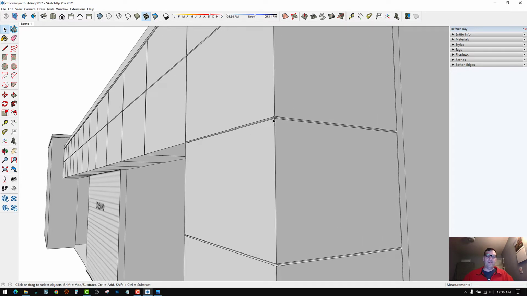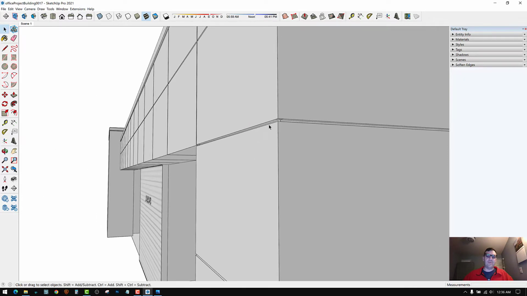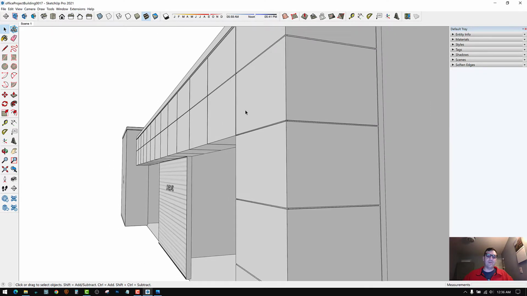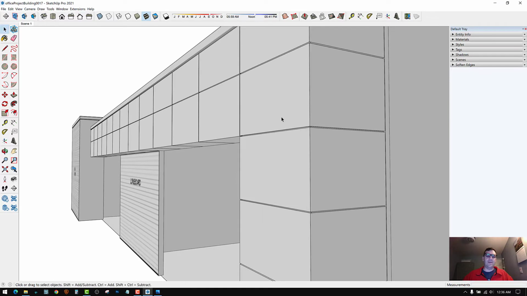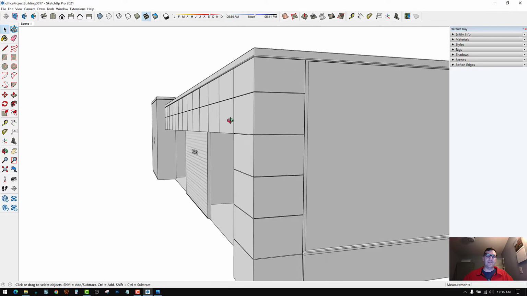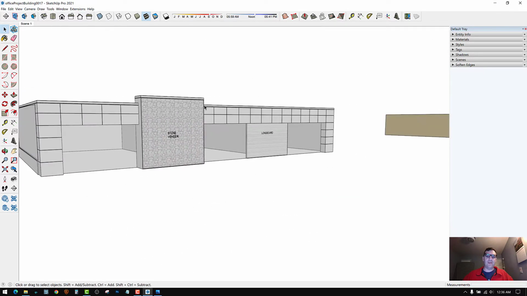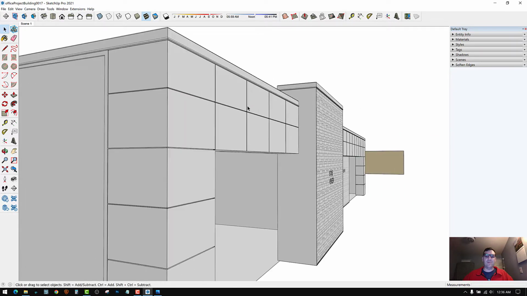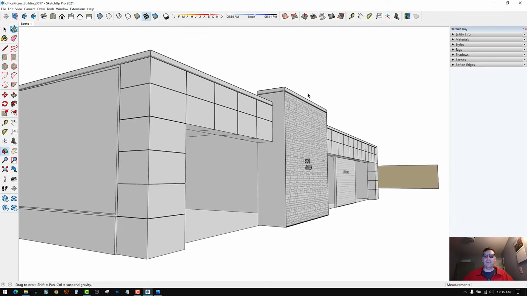But what that does is it gives me control in the rendering software later. I can artificially darken and create a higher contrast if I want those lines to be darker, and I'm not so reliant on just the sun and shadows to give me the result I want. I can kind of fake how crisp and contrasty those lines are.